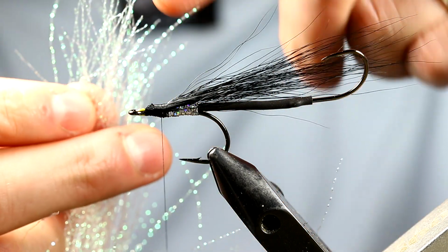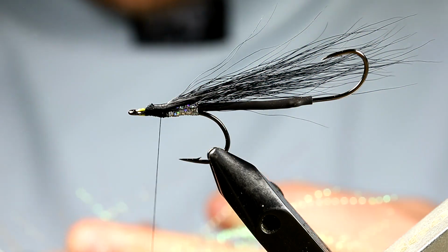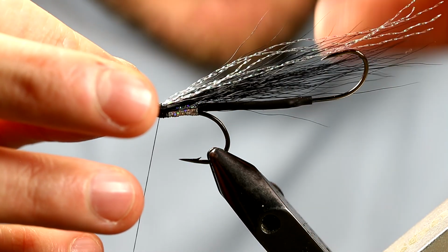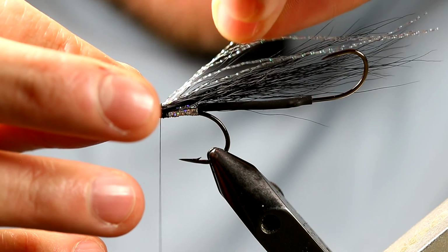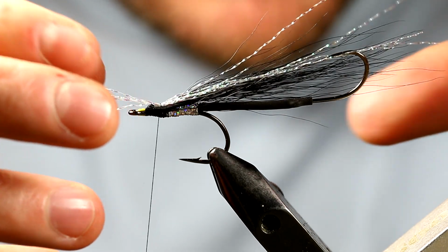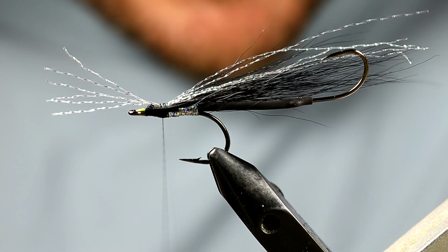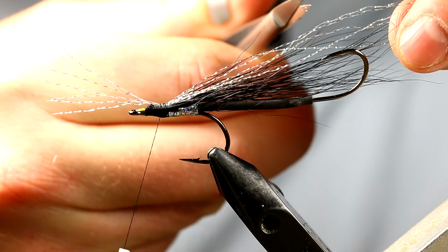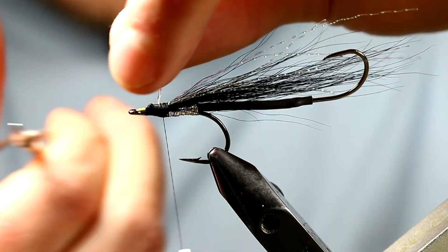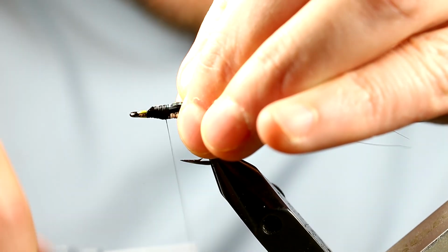Bit of flash over. It's going to use some pearl crystal hair. Like 4 or 5 fibers is ample. Take it underneath your thread, offer it up, and just rest it on top. There's one short little fibre. No, it doesn't matter. Leave it in there, like so. Again, just marry it up so it ends roughly where the tips end. Snip a couple so they actually finish at different intervals. That looks good.